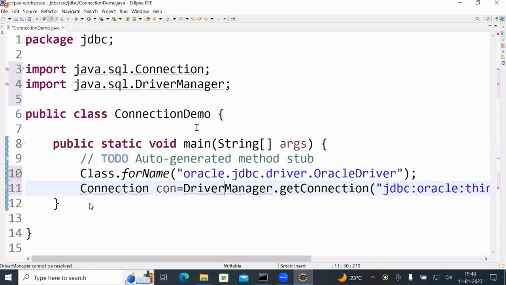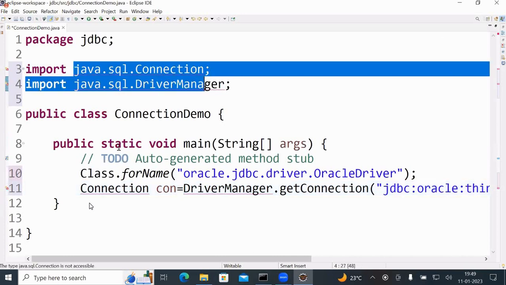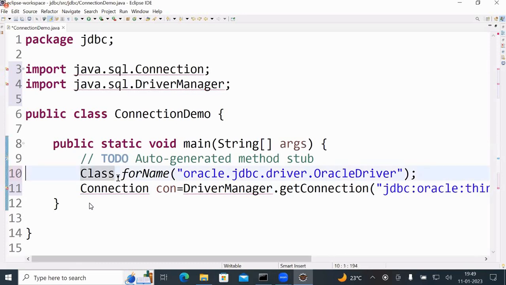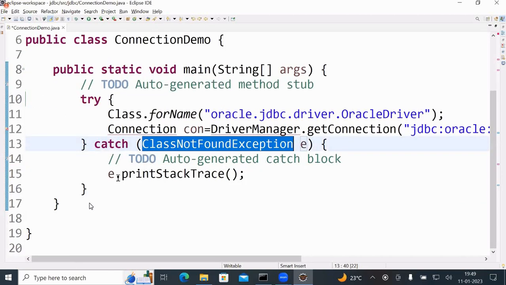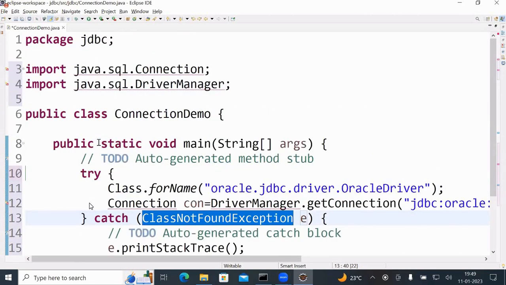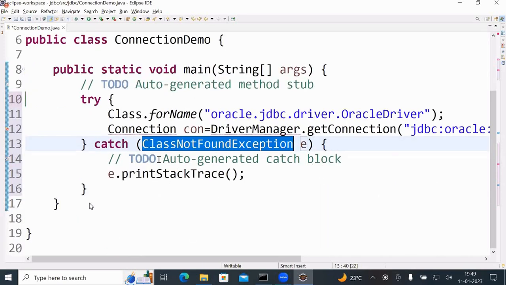Again, the same problem. Connection is not accessible.